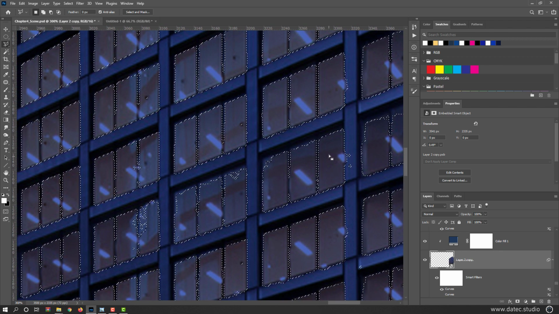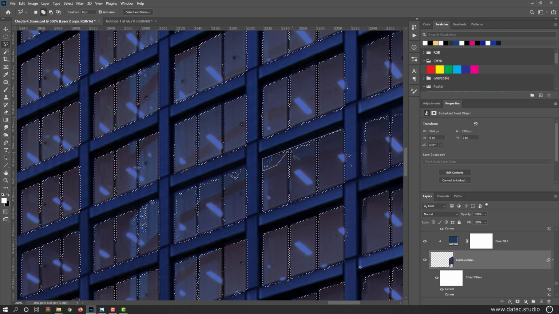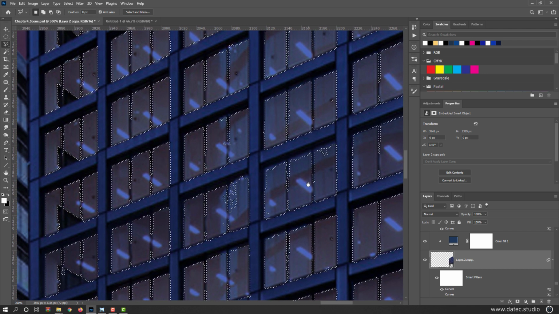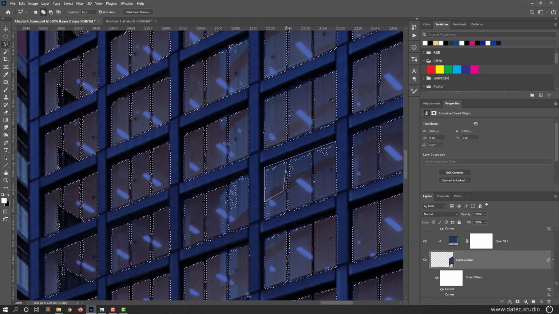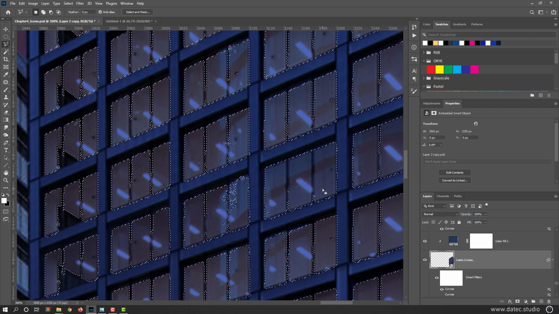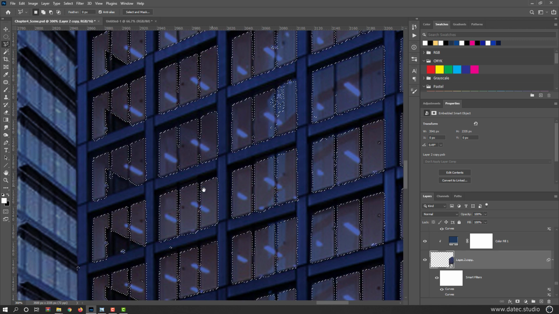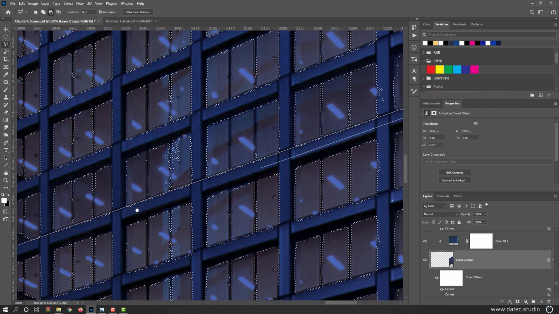Just maybe these jagged edges. Alright. And of course, as you see, selecting manually always works much cleaner, but let's try to see the results.